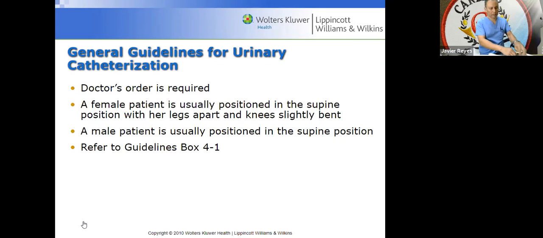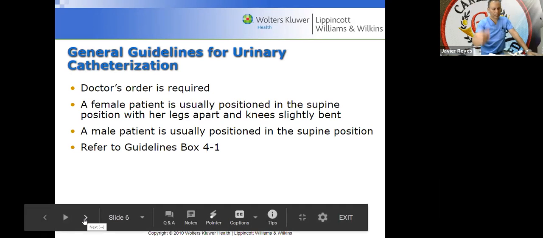Again, on males, the most challenging is really when they have a very small penis and they're a little bit on the heavy side. The penis will sink into the fat, the adipose that we have here in the suprapubic area. So you have to press down on that little fat part so the penis can come up, and you have to hold it and insert the catheter in there. But other than that, of course, it's much easier.